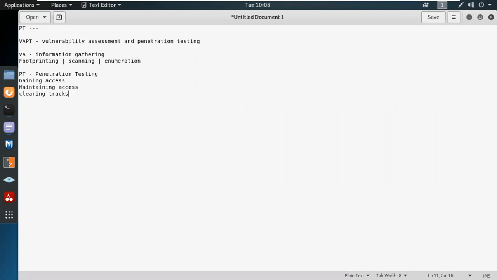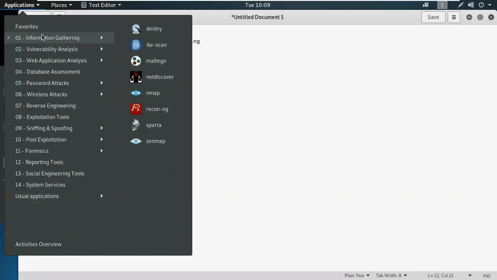But over here, there are two more important things that we have to do. After gaining access and maintaining access, there is the post exploitation part. There is also the privilege escalation part. These are the proper steps we have to follow when you are doing a pen testing in a real life environment. You have to think about the scenarios, which tool I have to use in which scenario. If you are doing a pen testing of a server or a web application, there are different kinds of tools that you can use over here. This is all about the information gathering part.